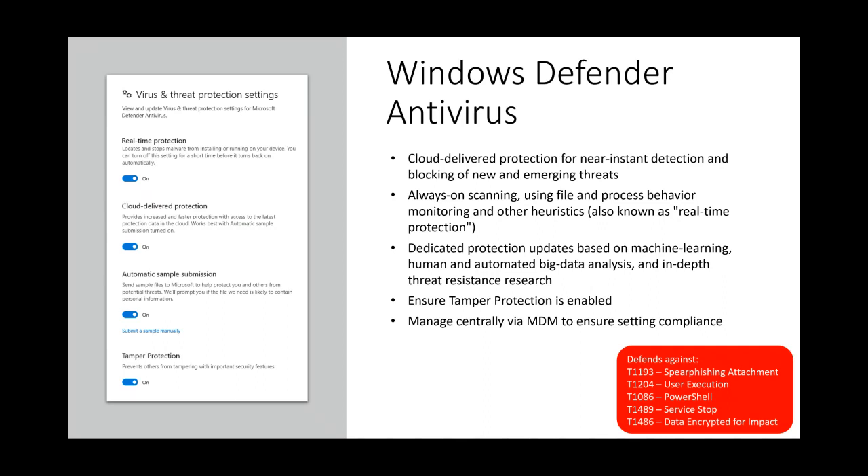Let's start getting into control measures. I'm starting at tier two and looking at capabilities on Windows 10 first. Everybody loves the shiny new toys, but some of the blocking and tackling stuff can really help. When we think about Defender Antivirus, I don't think people give Defender as much respect as it should have. It is incredibly powerful — a cloud-connected behavioral anti-malware system. It's not just signature-based; it's constantly being updated and provides near-instant detection. I struggled in demos until I stopped Defender.